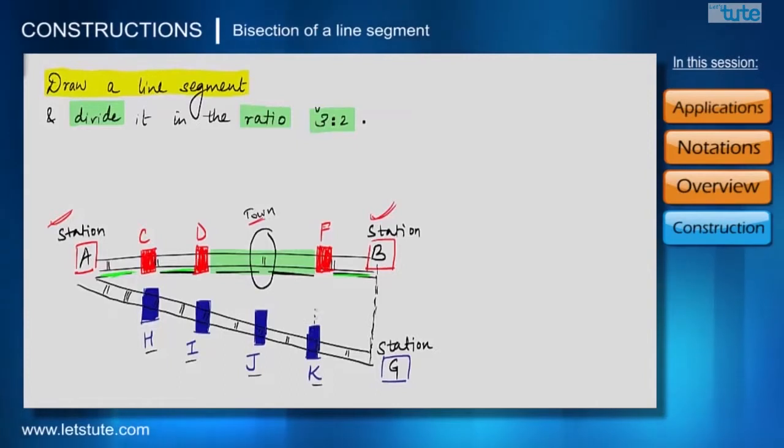Similarly, station I and station D are in a straight line, and station H and station C are in a straight line. Then from station J, I will just have to draw a straight line. At the point where this line will meet, I can form another station, station E. I can say it aligns with station J.